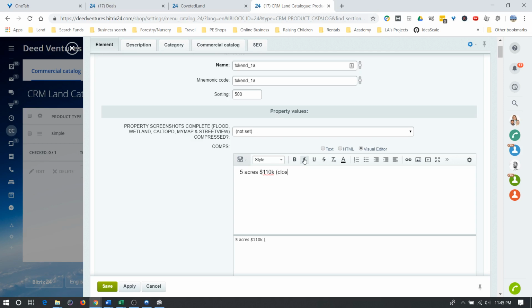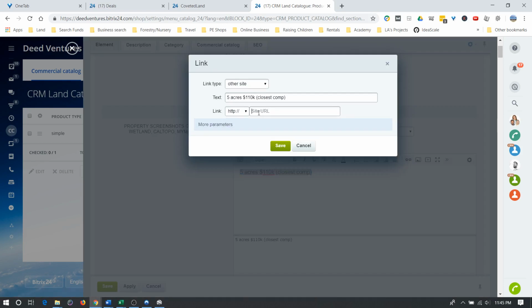And then I'm going to say closest comp. This is the closest one to the property. And then if you click this button, link, you just paste in the website address that you copied, the URL, and you take off the extra part because you already have the HTTP in the link. So then we'll click save.